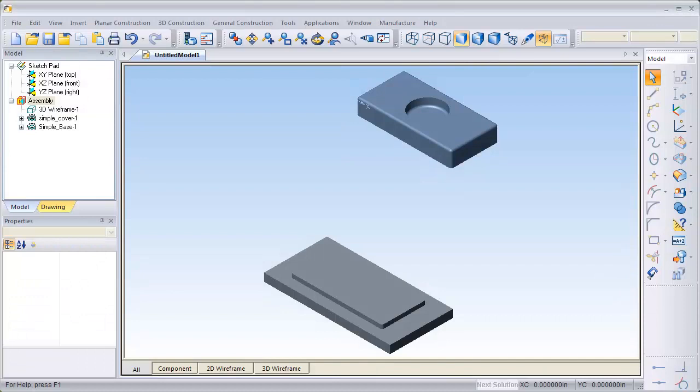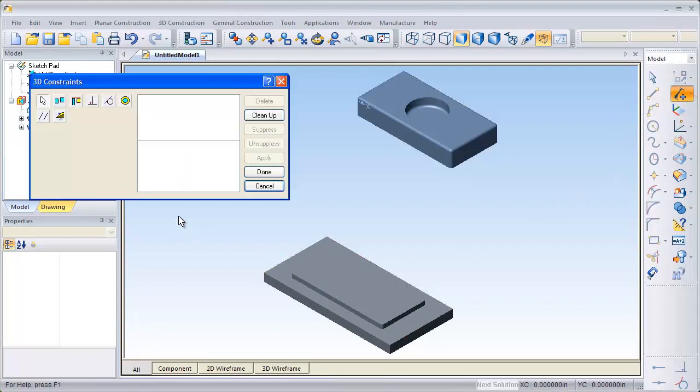To turn these two components into an assembly, we're going to use 3D constraints. I'll move up to the Constraints icon and select 3D Constraints. And then I'm going to move over to 3D Constraints and select Abutment. This will align the faces of the two components together so we can build an assembly.